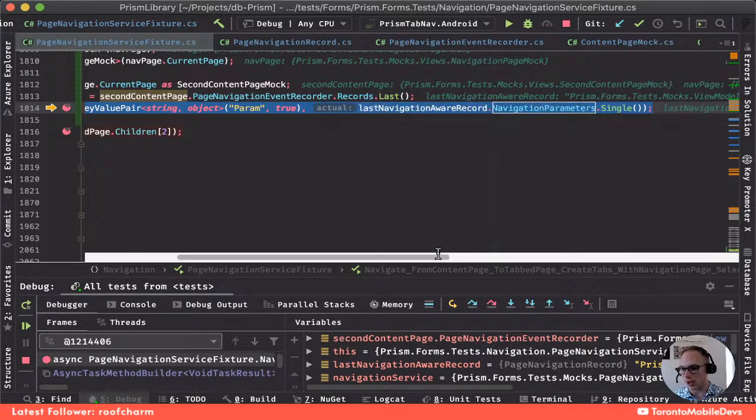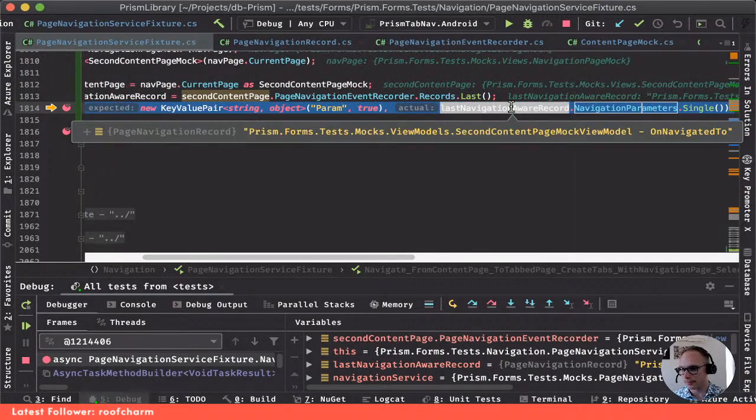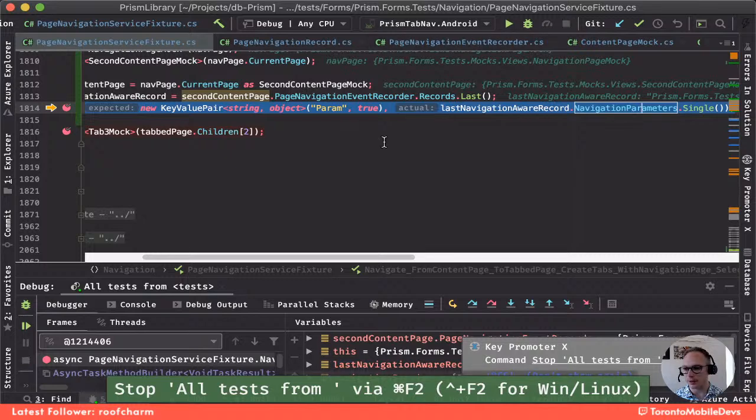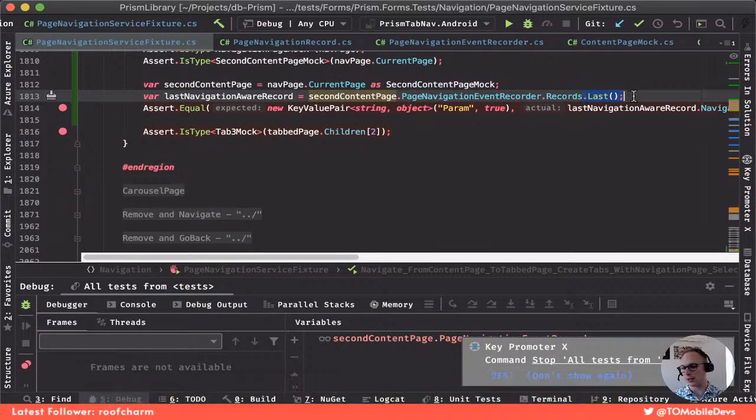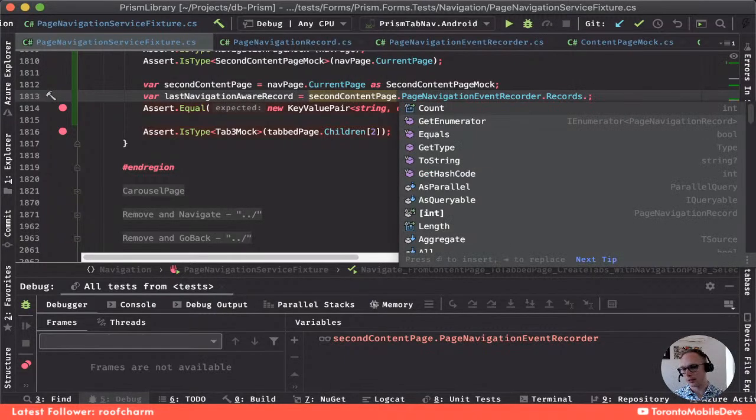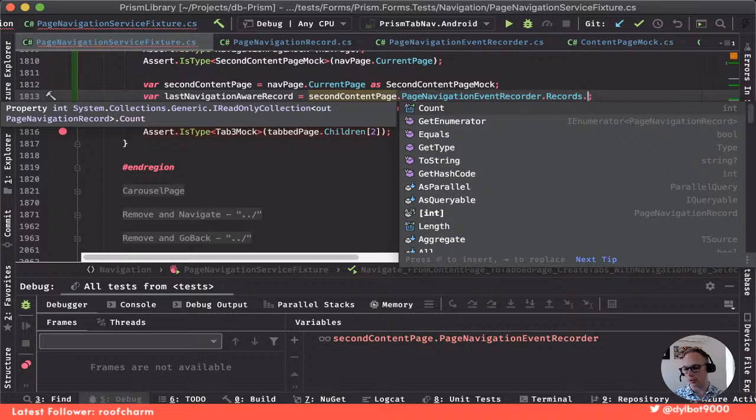Navigation parameters is null. Oh, this is the view model, that's why. Okay, so I want to get the second to last. Actually, you know what? I'm going to use a LINQ expression on here.